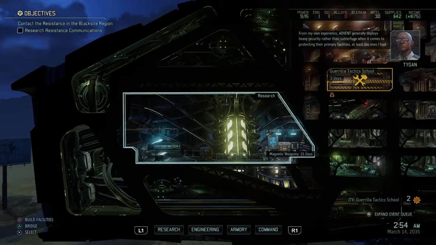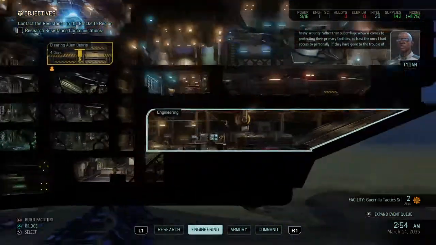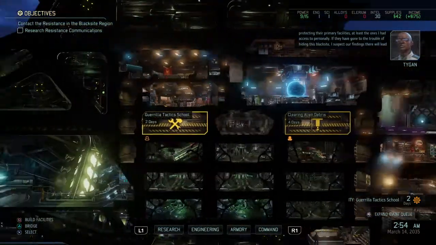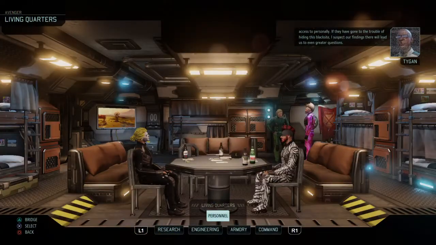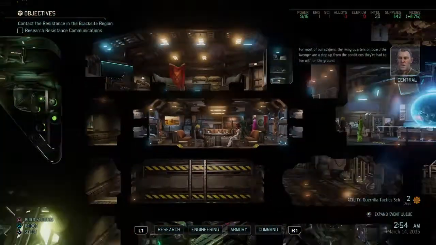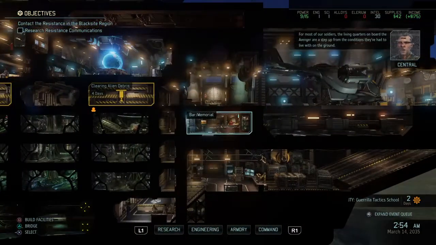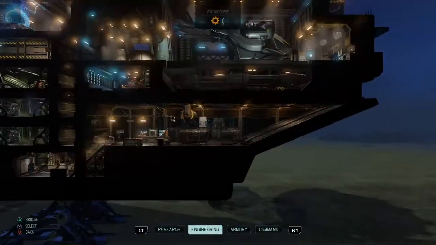From my own experience, Advent generally deploys heavy security rather than subterfuge when it comes to protecting their primary facilities. At least the ones I had access to personally. If they have gone to the trouble of hiding this black site, I suspect our findings there will lead us to even greater questions. For most of our soldiers, the living quarters on board the Avenger are a step up from the conditions they've had to live with on the ground. Hello, Commander.